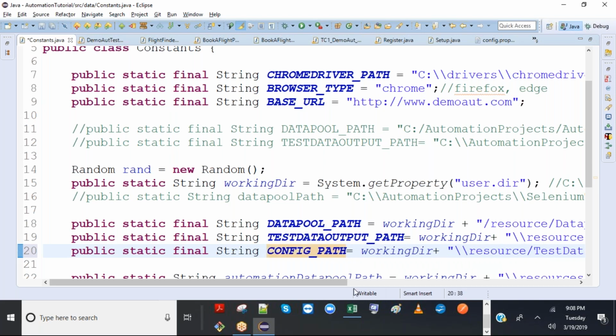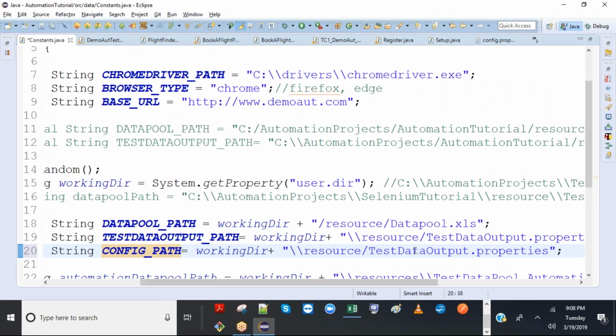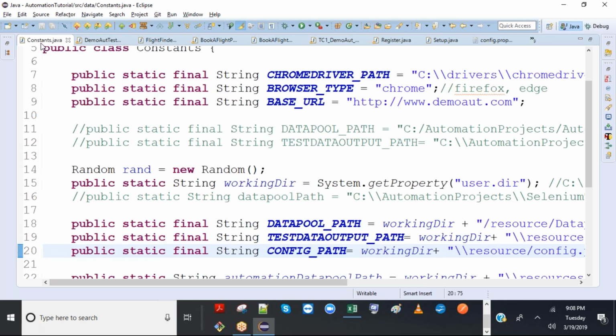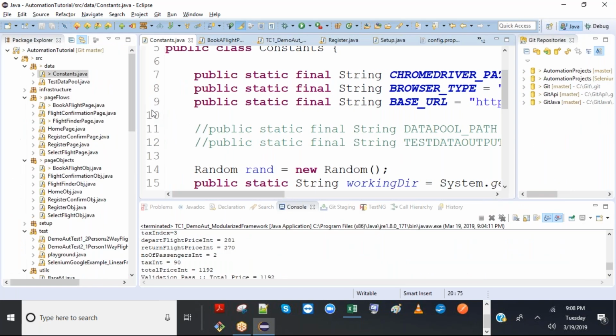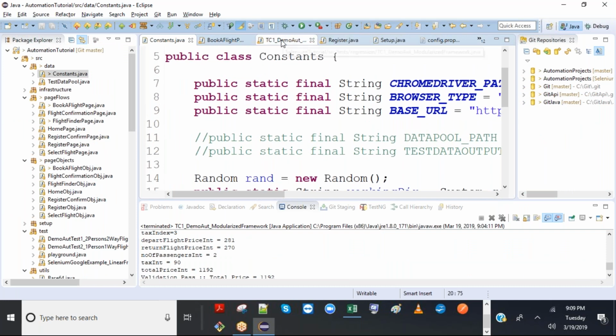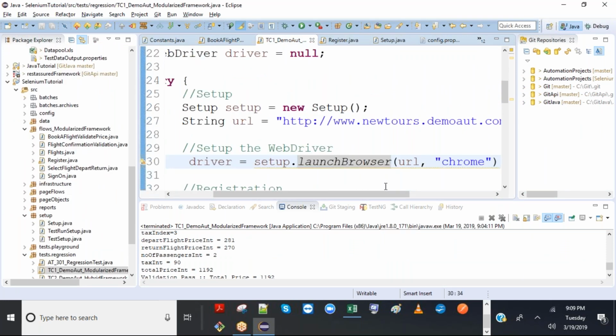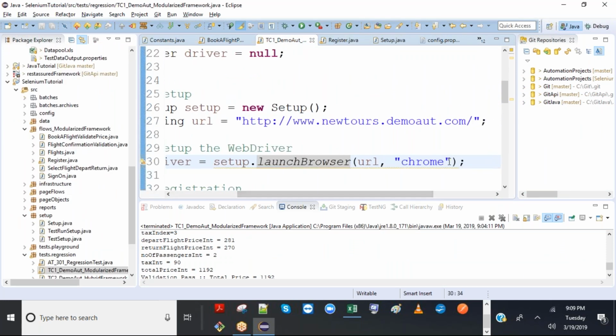Okay, so in resources we have created config. Now let's go ahead and call this. Where do you want to call this? Where are we trying to control? Here, right now. So I'll take it out.